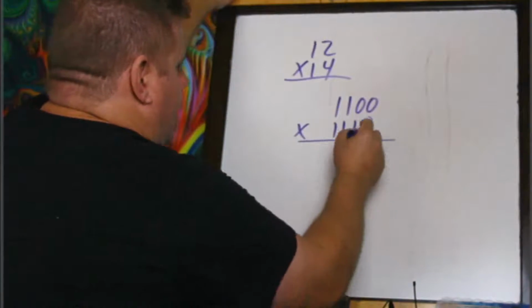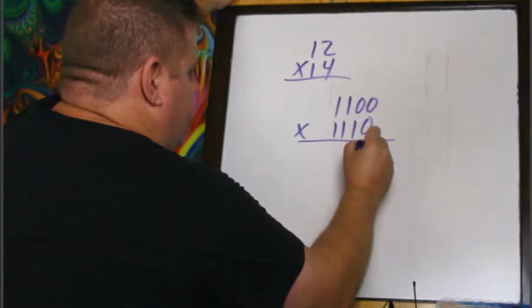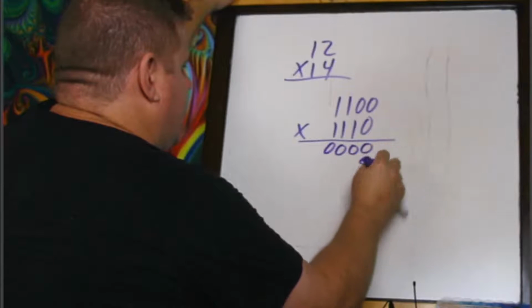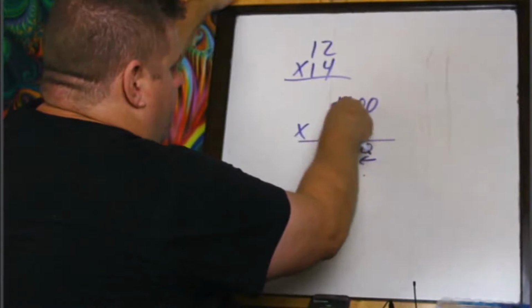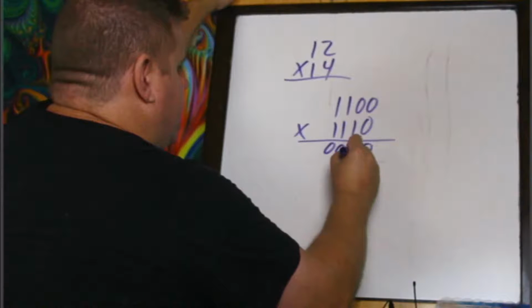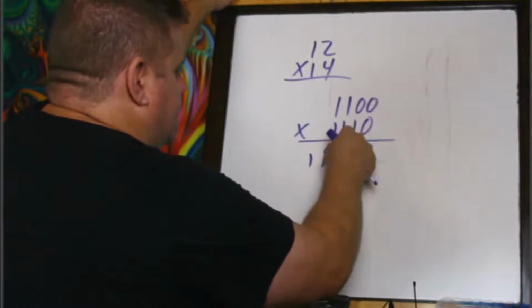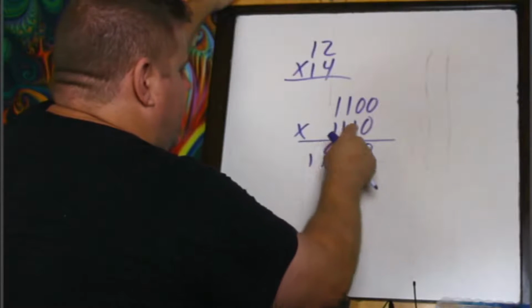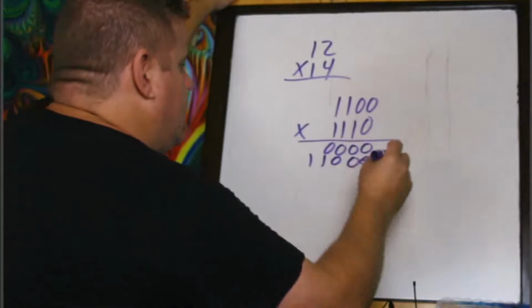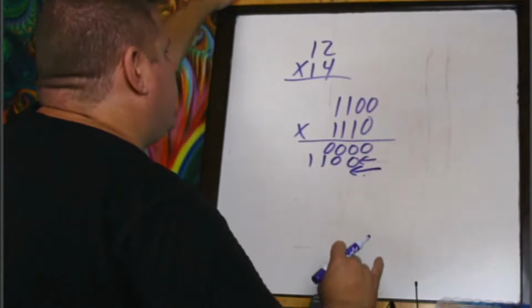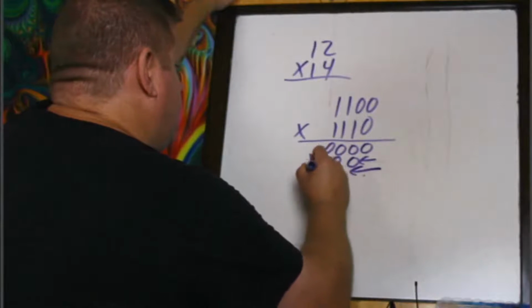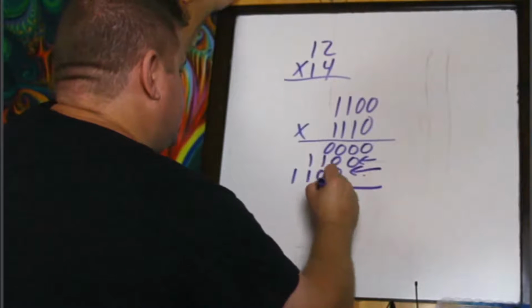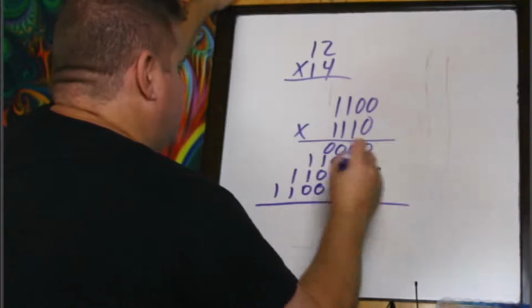Okay, so the first row is going to be all zeros. What's 0 times 0? It's 0. 0 times 0, 0. Boom, boom, boom. Okay, now we're going to shift over 1. Now we got 1 times all of that, so it's 0, 0, 1, 1. 1 times 0 is 0. 1 times 0 is 0. 1 times 1 is 1. 1 times 1 is 1. Now we're going to shift over again. Okay, same thing. 0, 0, 1, 1. Shift over again for this very last one. 0, 0, 1, 1. Okay.